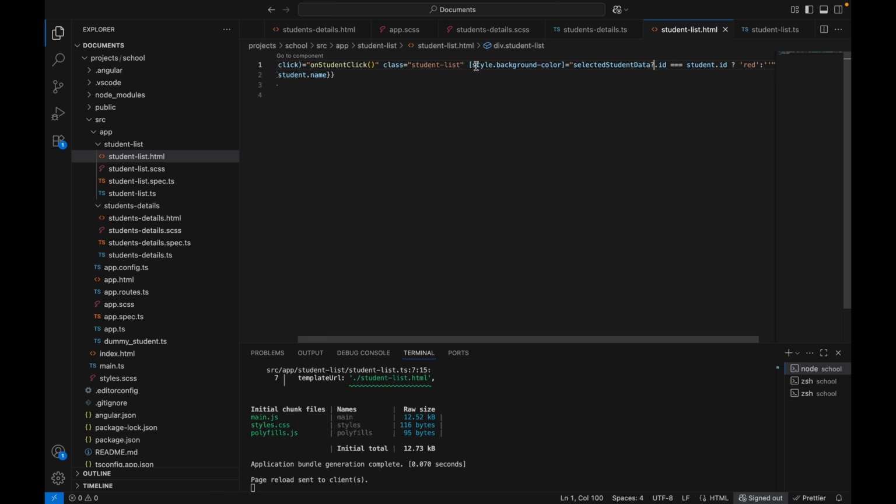This is mostly useful when you have visited elements, right? Sometimes you need to highlight visited elements, so you can use this kind of approach, but let's use some other way.